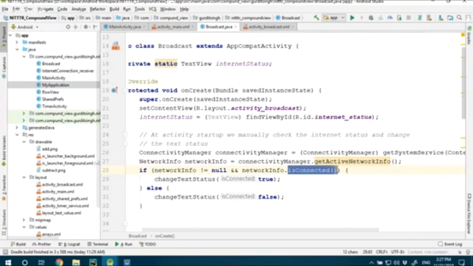If it is connected and not null, this statement is true. If the statement is true, then we will call the function changeTextStatus as true.